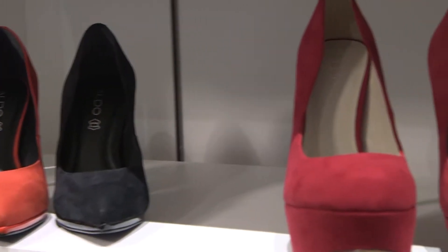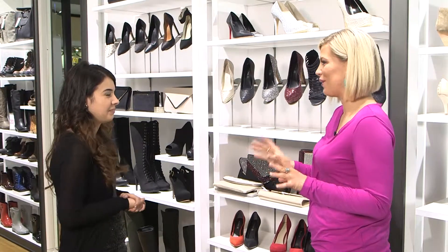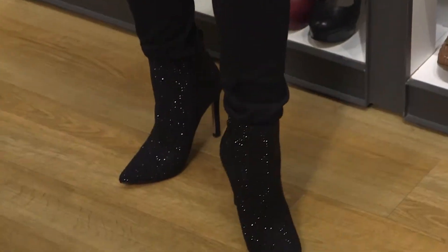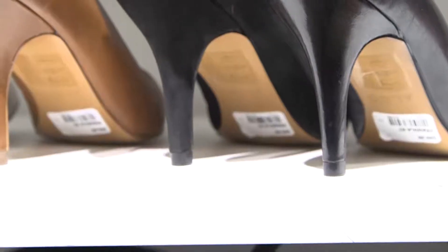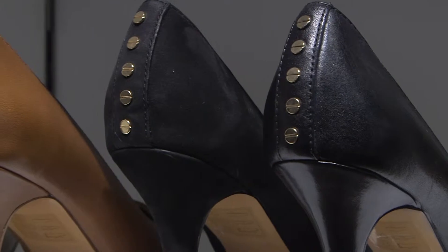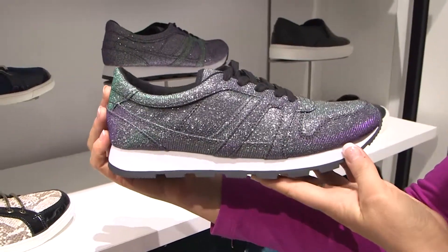So if somebody picked up one item for the holidays, just saying I want the best look for this season, what would you point them to? The boots you're wearing! I love those! They're so cute! These are hot — you can wear them with pants, a dress. These are pretty fantastic. Now these are kind of a basic pump that every season women go crazy for. These are like every woman's shoe. I love the little embellishment back here. Yeah, details are very important. We do have a lot of detailing in a lot of our shoes.